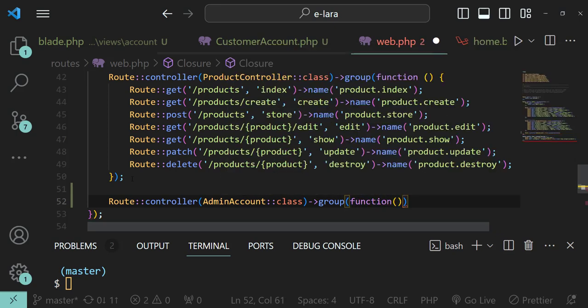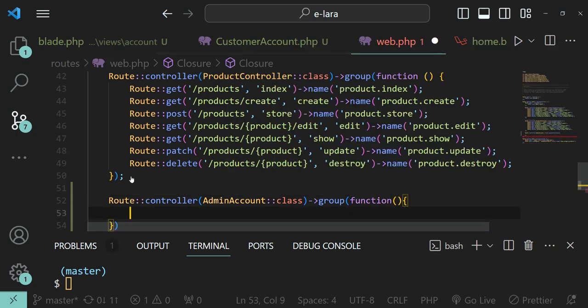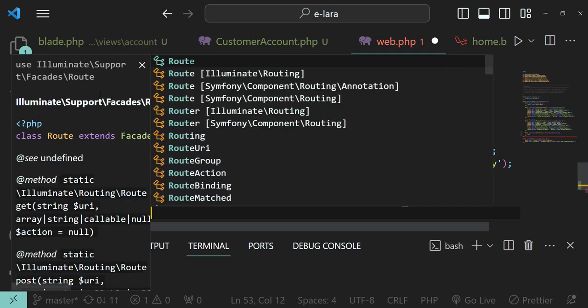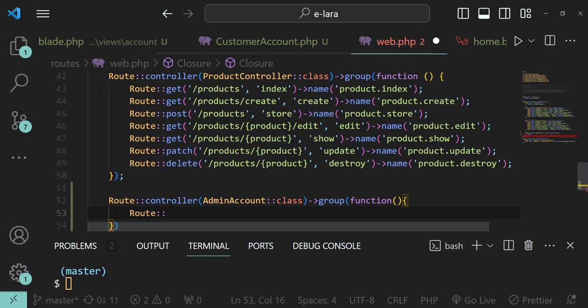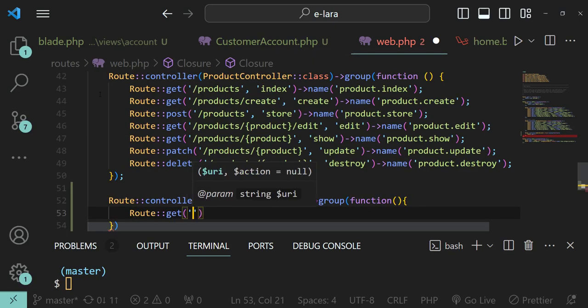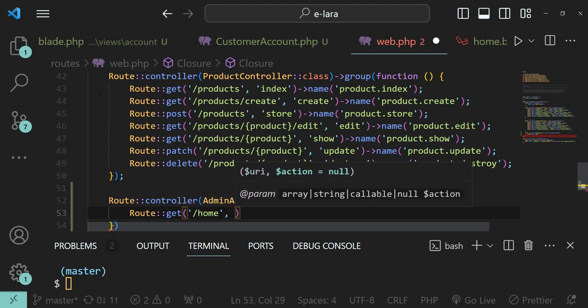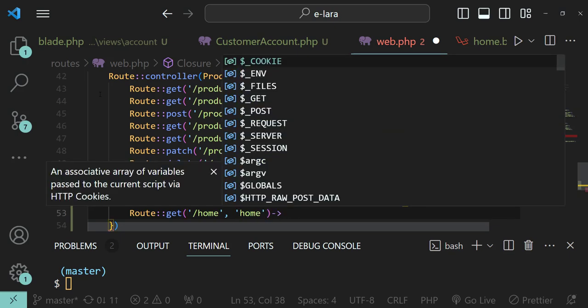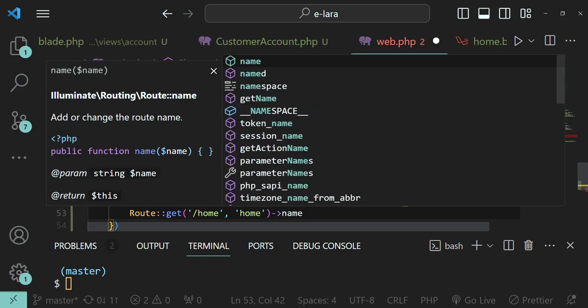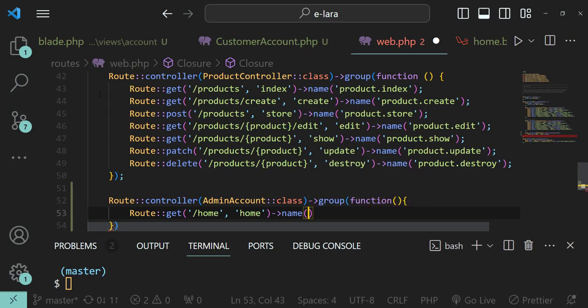So function, route get, let's make it home, and it will return us the home method as well. Let's give it the name. What shall we give it as name? It's admin.home.